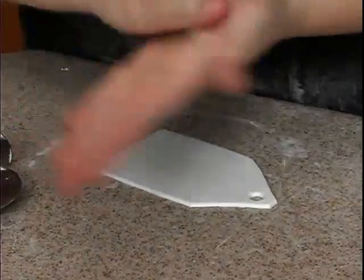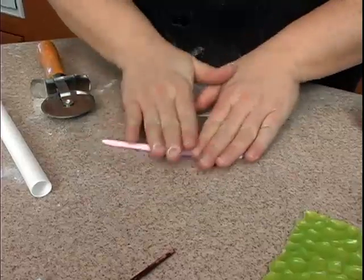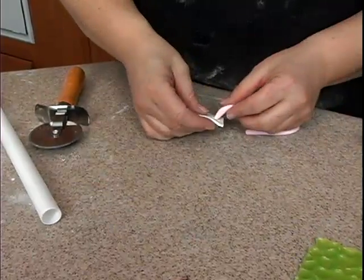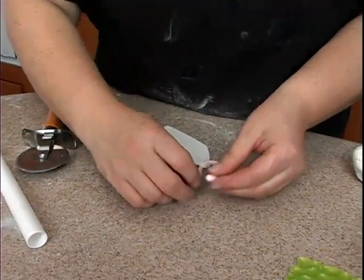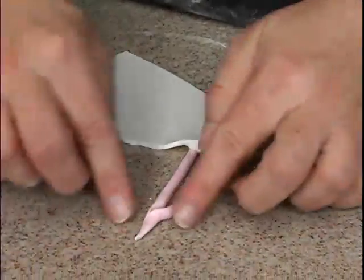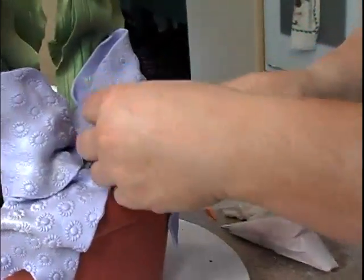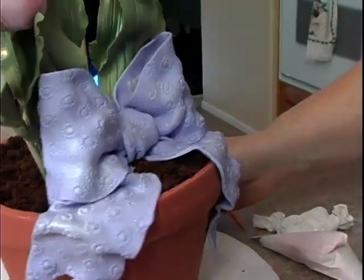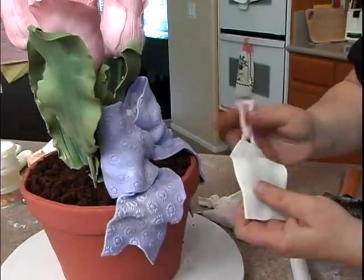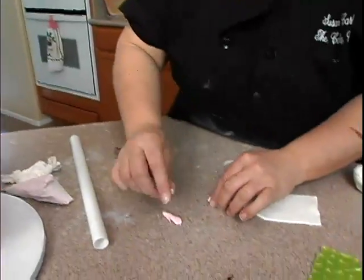Then we can take some pink fondant and roll it into a cord like this. Okay, place that through that opening and then pinch it together, twist it so it stays together. Then we can pick this up and place this right in the front. And I think I actually want to do it this way. And this is a little long, so I'm going to make this shorter.